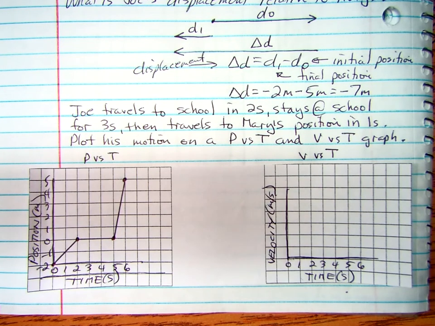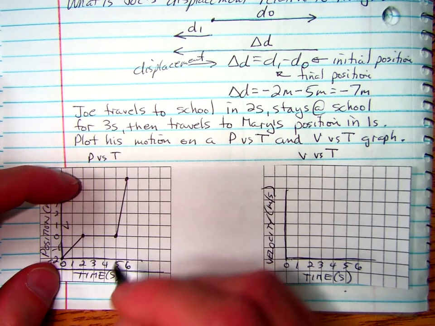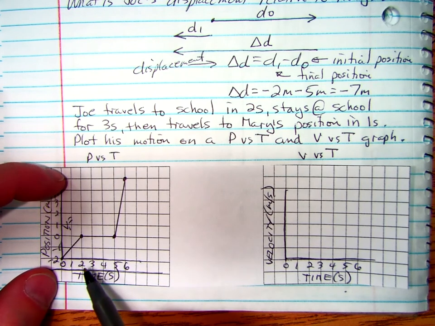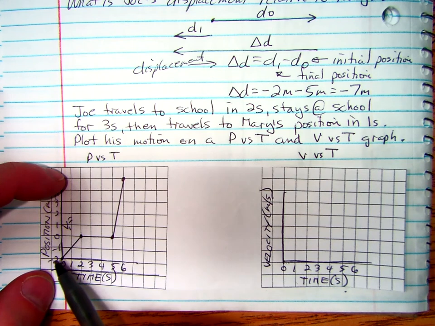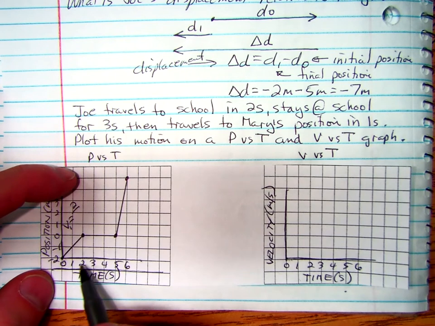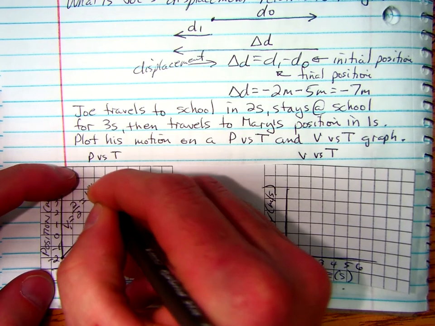Okay? Now, we've already said that the slope of a position versus time graph is the velocity. There are 3 distinct velocities represented on this graph, so we need to figure out the 3 slopes. The first one, v1, it's just equal to the change in the y divided by the change in the x. The change in the y, 0 minus a negative 2 is 2. Divided by 2 minus 0 is 2. So the velocity is 1 meter per second.